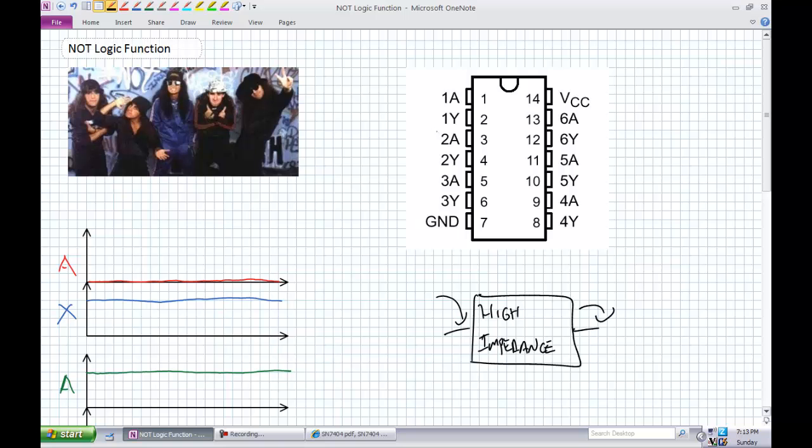Just think about the input now. How am I going to provide an input to this thing? How am I going to provide a logical 0? Ground it. There's my 0. What is my output? Plus 5 volts if I'm using TTL logic. How am I going to ground it? Stick a wire to ground. How am I going to see what the high output is? Well, it's going to be my DMM. I just take it with reference to ground. It's 5 volts at the output.